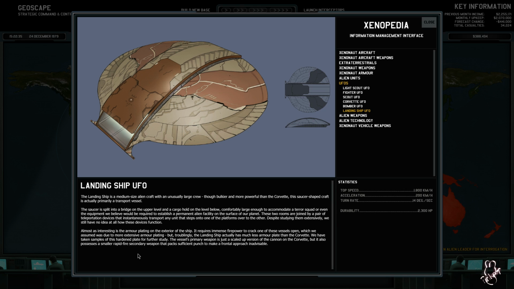These two rooms are joined by a pair of teleportation devices that instantaneously transport any unit that steps onto one of the platforms over to the other. Despite studying them extensively, we still have no idea at all how these devices function.